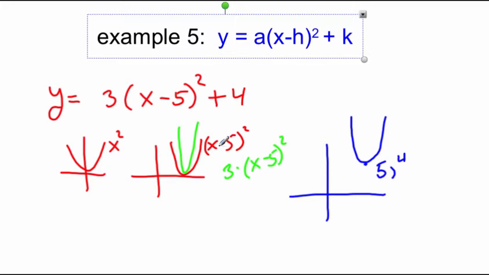So the next thing we'll be doing, and I'll preface this, is trying to imagine what happens when we make these numbers a little different. So instead of having nice numbers that I've given you, positive 3 and this positive 5 idea for shifting, and a positive 4, what happens when we make this negative, or if we fiddle around with these ones as well. So that's coming up on the next example.